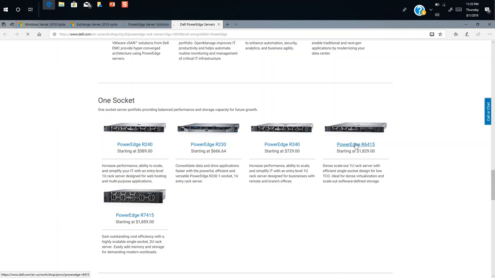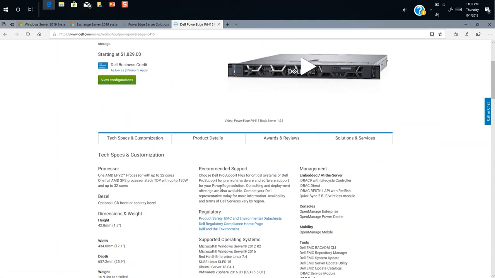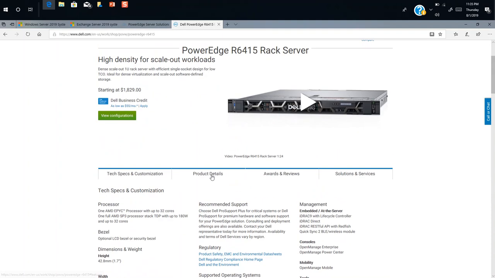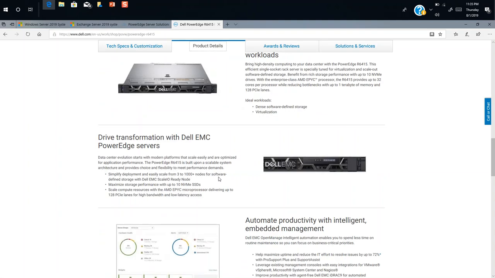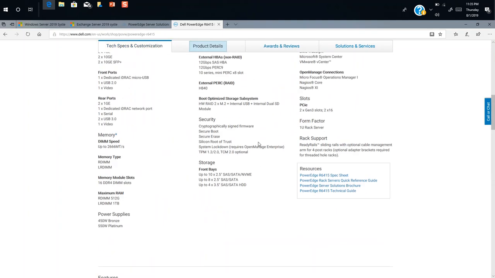So if I click on this one, because I know that I might need something like this, because I have a requirement where I'm going to install the Exchange server, and when you click on product details, it will simply give you a lot of information about the product.